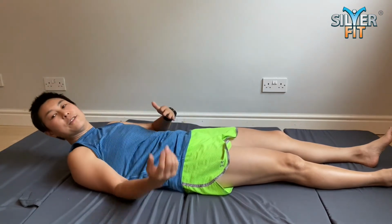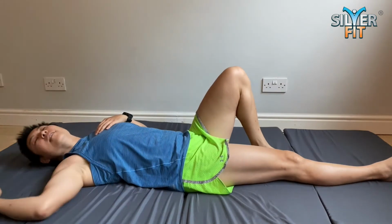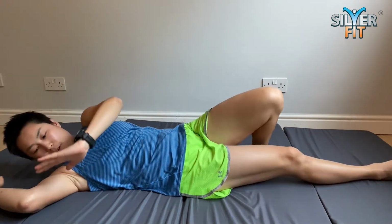If you've been doing my other sessions, the one thing that I really advocate is symmetrical movement. So we're gonna do it on the other side as well. On your other side, we're gonna roll to the other side and get out of the other side of the bed. So from lying down, knee up, arm out, roll to the side, elbow, press yourself up to the side.